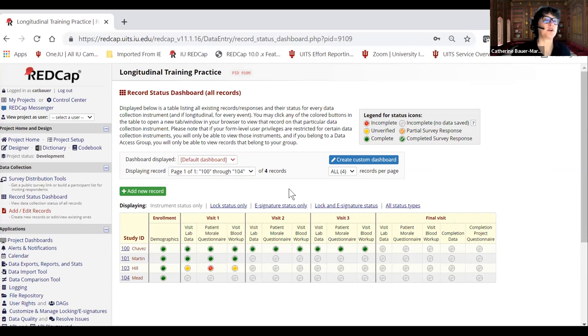Qualtrics, it's often a common question. I know IU Bloomington uses Qualtrics a whole lot more than some of the other campuses. And so they're really used to using Qualtrics, and when you're comfortable with something, I can totally understand. But I will say that REDCap is research electronic data capture. So for research projects, I think this would be the platform that you'd want to consider, and you can do surveys. And really, as you'll find out, it's not a super difficult platform to use. And a lot of people find when they start using it that they really like it.